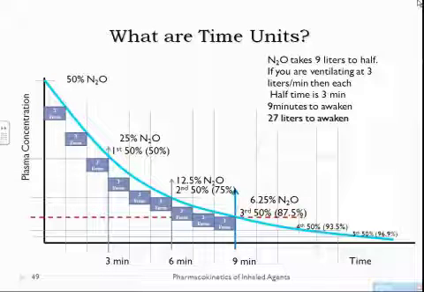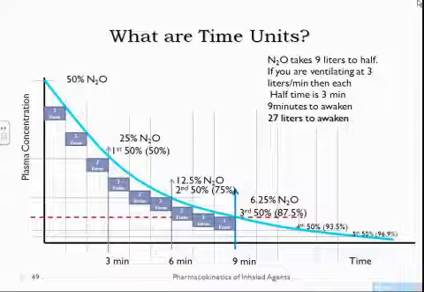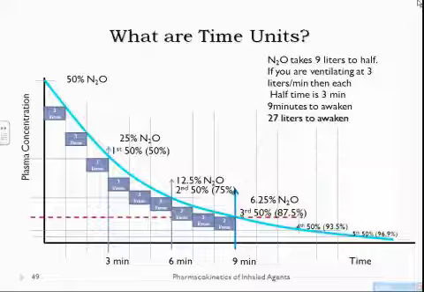And what we did was we titrate the narcotic at the end to make the person breathe around 3 liters per minute. And that's normal for an adult. So when you're breathing at 3 liters per minute, how much time does it take to remove 9 liters? 3 minutes. So you should expect a decrease of nitrous oxide by 50% every 3 minutes. And that's just what it does. If you look at the 3 liters per minute, the 50% nitrous goes down to 25% nitrous in 3 minutes.